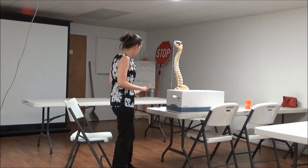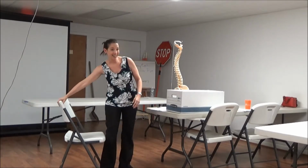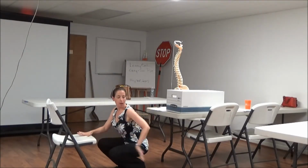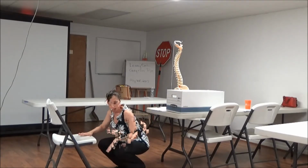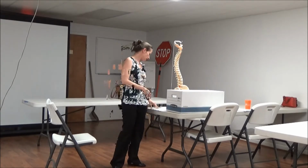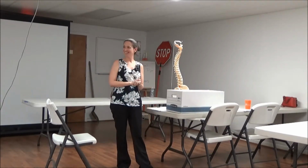That's bad. And then the other one that people find useful is to kind of literally hang on to the truck. You can hang on to the bumper or whatever and just come down. Your hands will be up here, of course. But you're going to come down and squat, and that'll give you a little bit of a stretch to the back. So you can do a couple of those, loosen up, and then go on, unload wherever you have to unload or get back into the truck, whatever it is that you are doing. All right. Any questions about that?